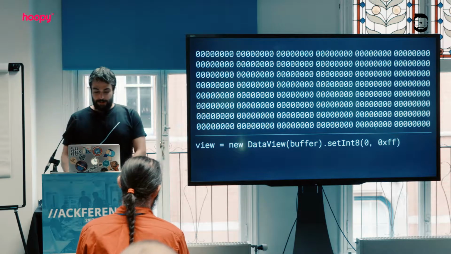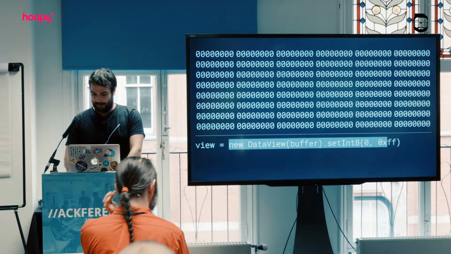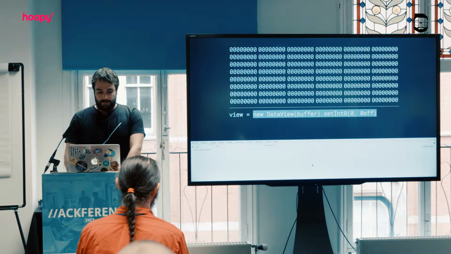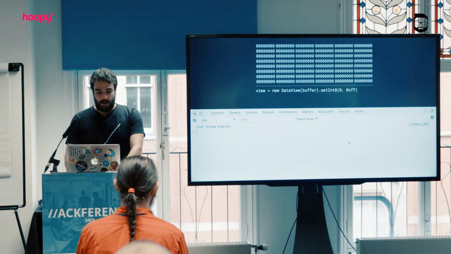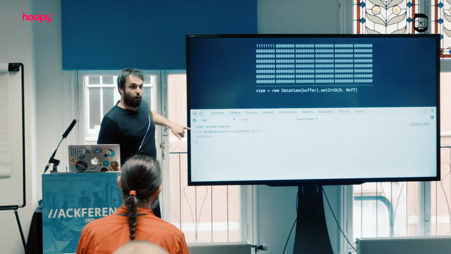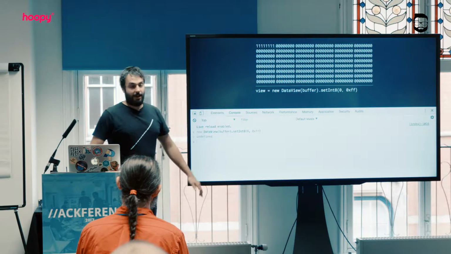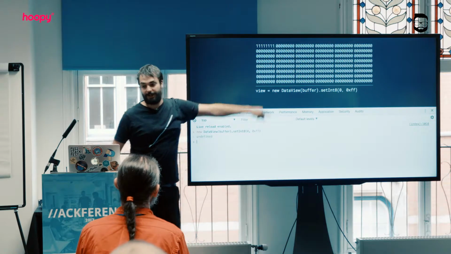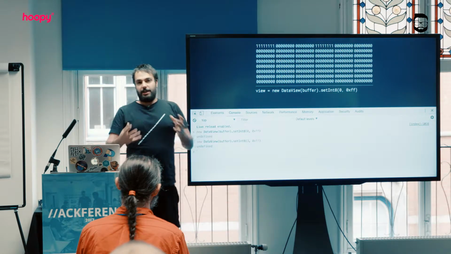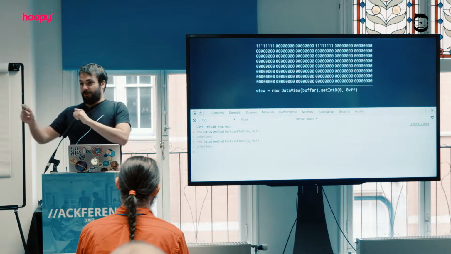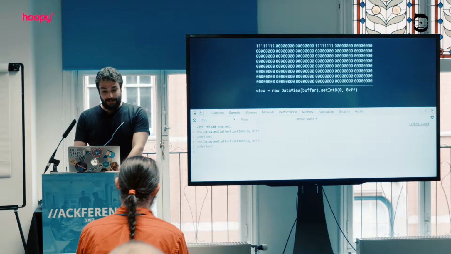So this allows you to set particular offsets. If I put this in here, what we can do is we can call a DataView and set, so this is saying at 0 to 255, and you can see the buffer up above has updated with that. And I can set the third one there, and we're able to kind of modify the buffer in this way. And the DataView gives us this kind of tool for setting bits in that kind of binary blob. And there's a ton of different methods on that.